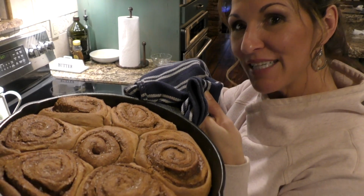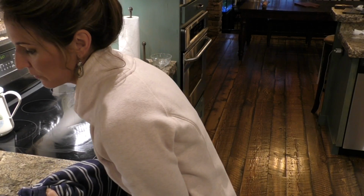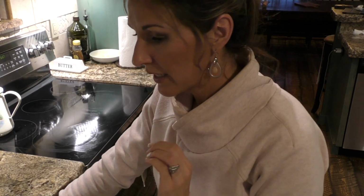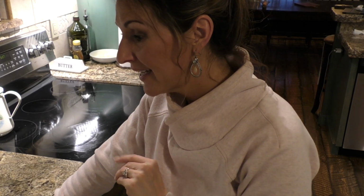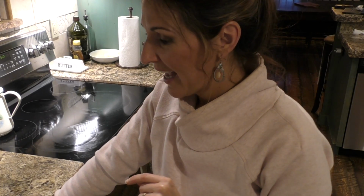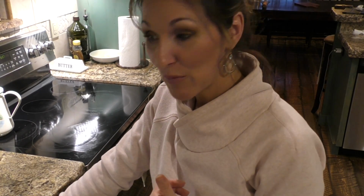Yummy! Look at these cinnamon rolls. Wow, they turned out pretty good. So I'm just gonna let them sit a little bit, and then I'm gonna frost them while they're still warm. And the rest of the family is coming home in about an hour, and then I'll have some warm cinnamon rolls for them after a long day of skiing. Now technically you should probably eat cinnamon rolls in the morning, but we're gonna have some delicious cinnamon rolls in the evening.